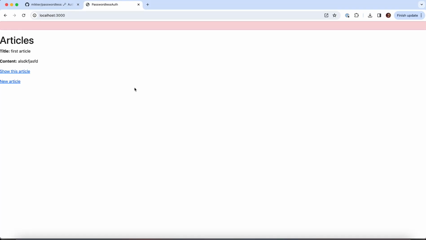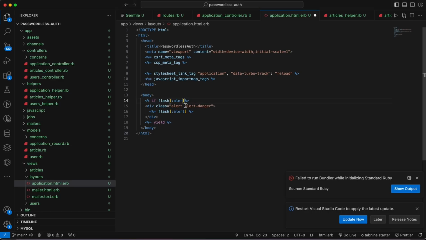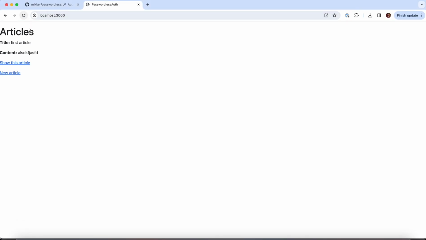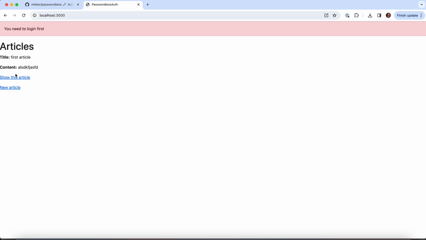So we should not show this div as well if the flash error message is not present. So flash error dot present, and move it one block forward and add the end here. So if we refresh, that's gone. Let's click on new article. It says that you need to log in first.